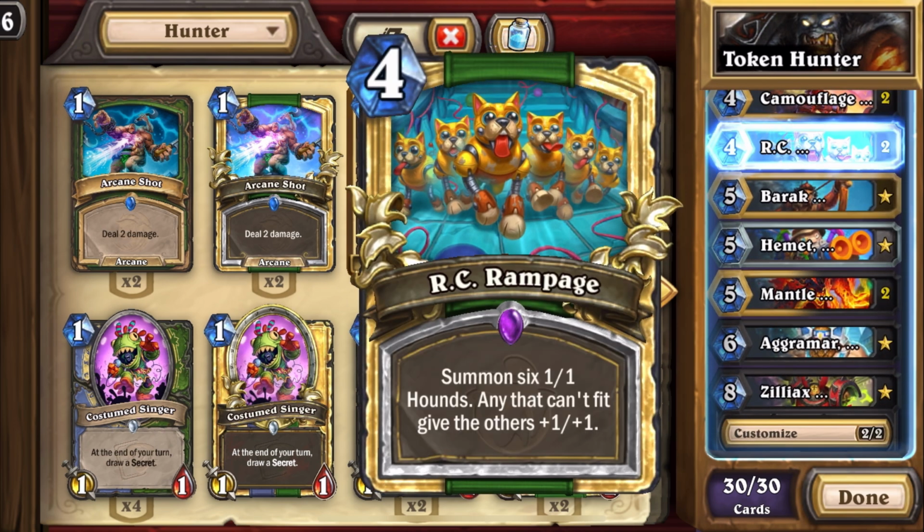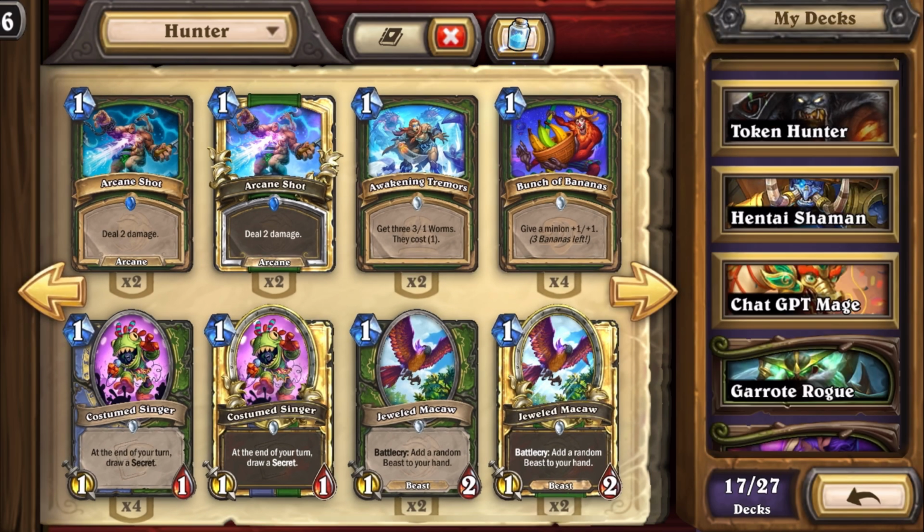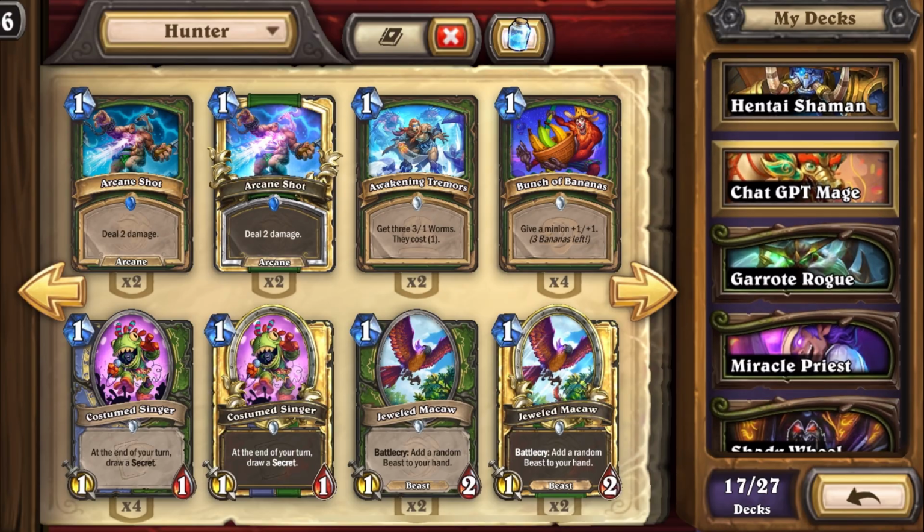Very simple to play. It's just a token list. RC Rampage is one of the best cards in the deck to begin with, so you're going to be playing this card a lot. I do like the flavor on the card because the achievement is to do 101, so 101 Dalmatians, Disney reference. I do think that was pretty cool. Shout out. Way to go, Blizzard.